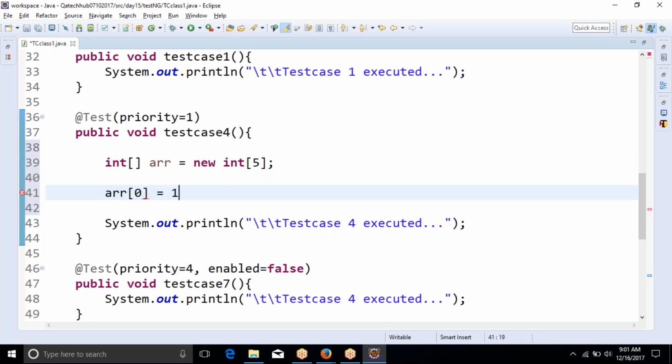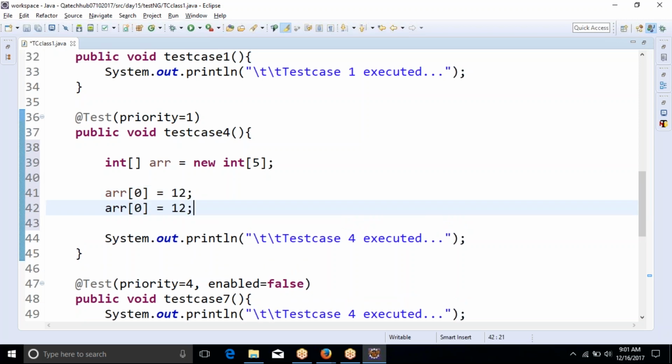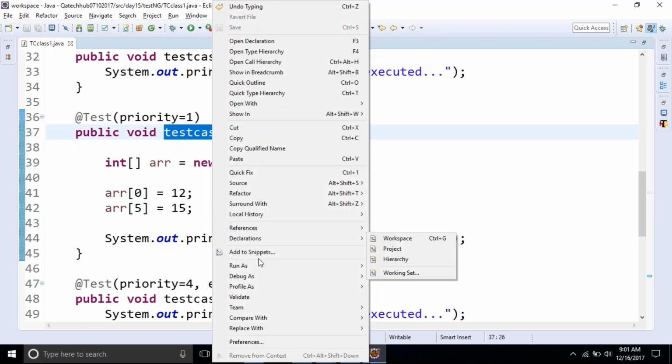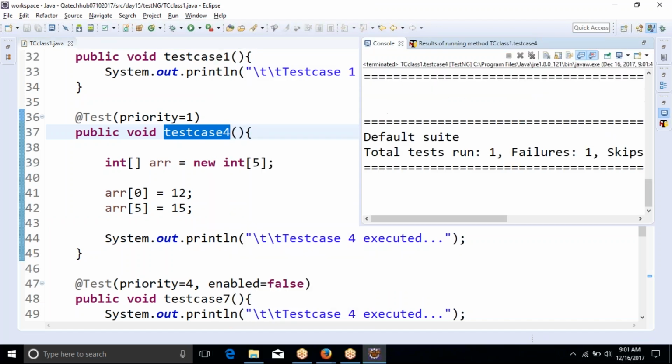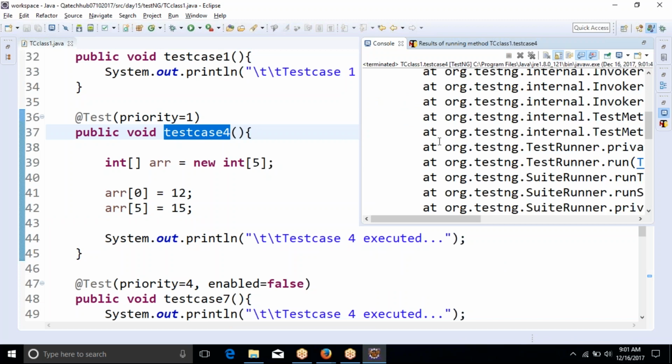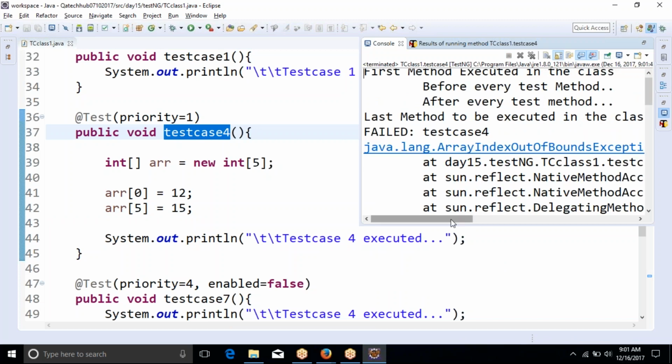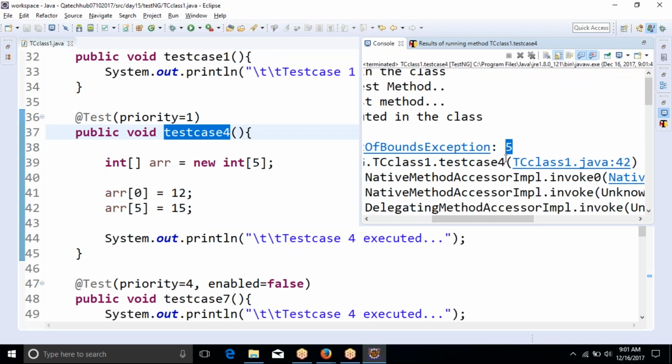ARR of 0, let's say the value is 12. You were assigning some values and by mistake you put 5 as well. So ARR of 5 will throw an exception. If I execute this test case, right click, run as TestNG test, you can see the test case has failed because an ArrayIndexOutOfBoundsException occurred at line number 5.